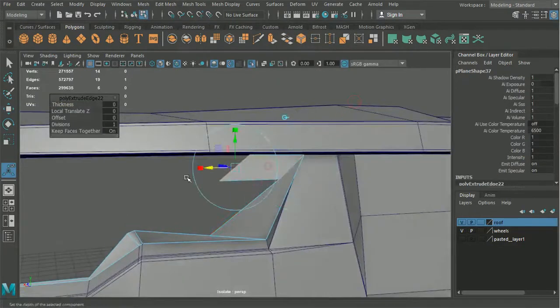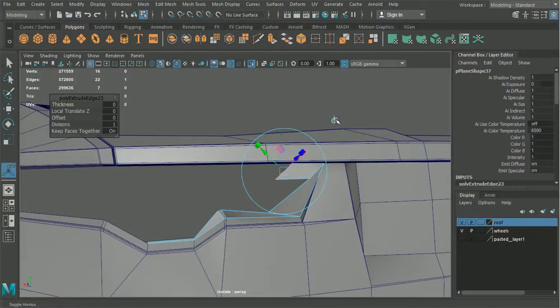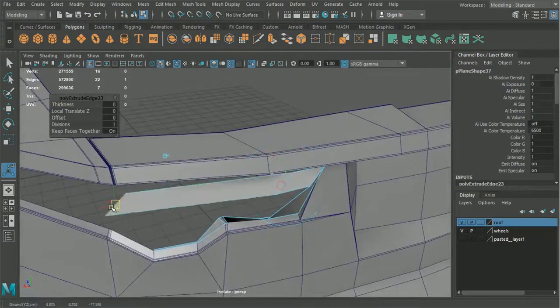Just going to want to bring this along. So I'll probably speed this up. We're just going to follow this all the way along, and then once I'm coming through to tidy it up, we'll probably continue.